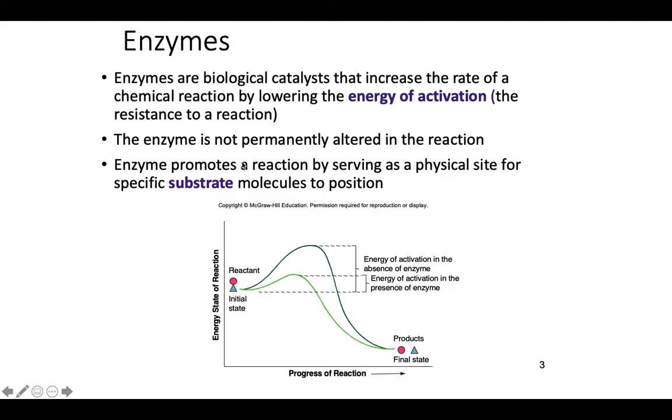Now, the cool part about enzymes is they're not broken down or changed at all in these reactions. So an enzyme can work once, and it goes right back to the way it was. It can do another reaction instantaneously, and it can do billions of them because they never break down naturally from use. Now they can break down from things like heat, detergents and chemicals, but they're not going to naturally break down just from use.